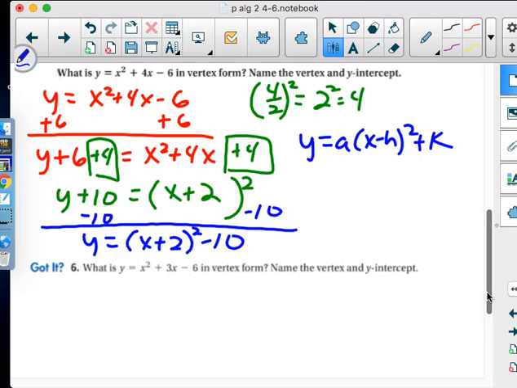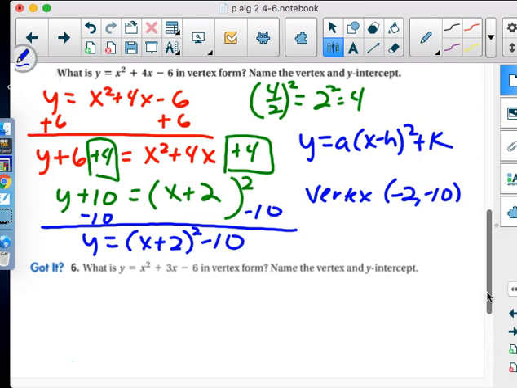That's good news. So now, we did all of that, so it would be very easy to tell them what the vertex is. So find the vertex and tell your chicken wing elbow partner what you got. Everybody have it? What is it? -2, -10. Good. This is the one with the x that's always the opposite.